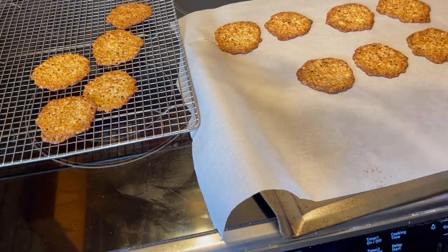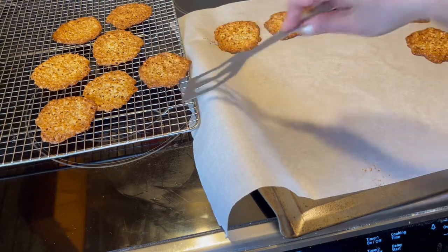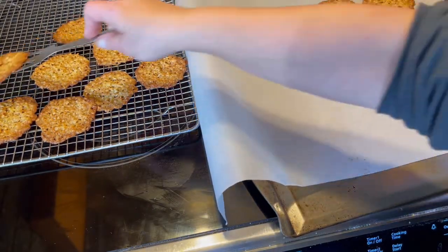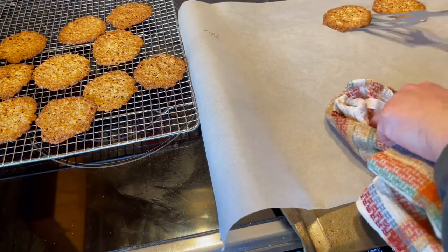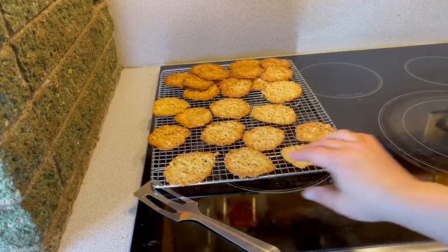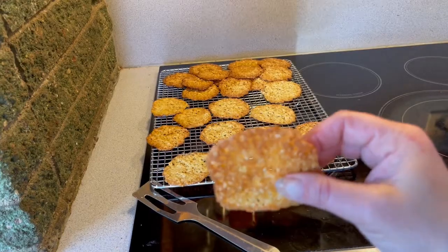And I don't know if you're a warm cookie person — some of us like our cookies warm — but these are not good for warm eating; they will scald your mouth. So wait until they've cooled down a little bit. You can see they're already starting to get some integrity. Then I'm going to take the cookie sheet that we just used, reuse the parchment paper, load it full of cookie dough, and just rinse and repeat. You can see now that these have sat for even just a minute, they're already nice and firm and crisp.